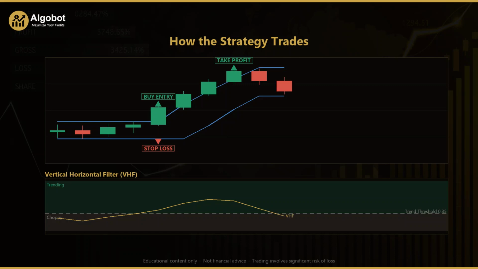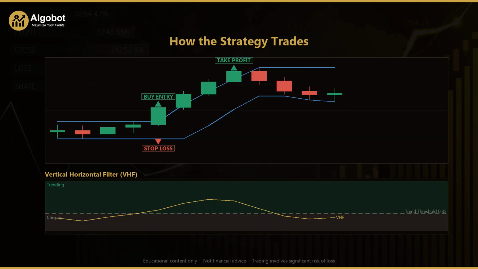Now watch the trend do its work. The next candles push higher, one after another, each closing near its high. The filter panel stays elevated, confirming the move has real direction behind it. Price carries up to the take profit target, and the long trade completes its journey. Had the move stalled early, the trailing stop would have stepped in to protect the position, but here the trend ran cleanly to target.